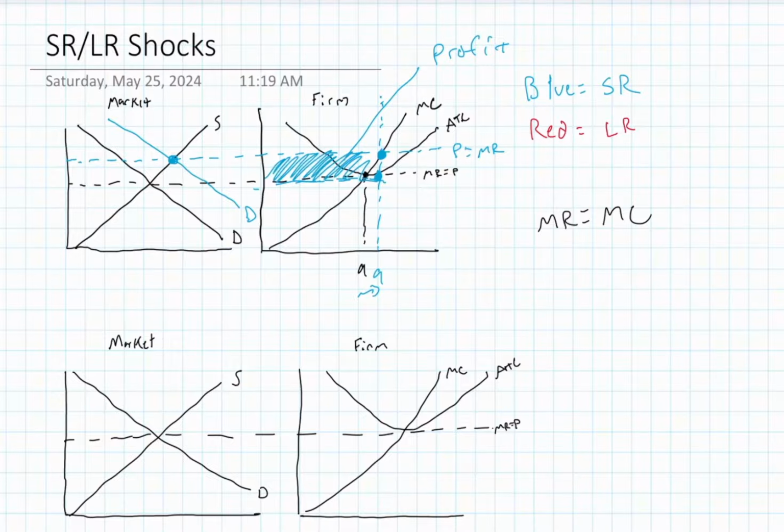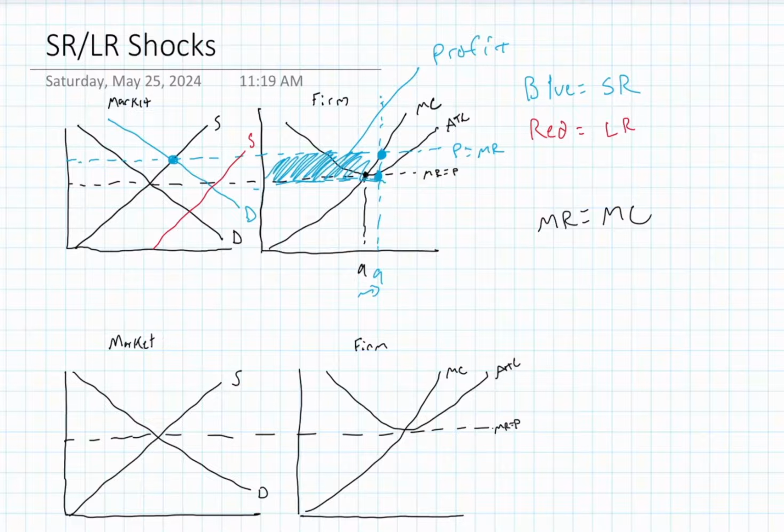Okay, now let's do the long run. So after you have identified if it's profit or loss, that concludes everything in the short run. So we're going to transition to the long run. In the long run, if every single firm is making, let's say, $1 billion in profit, what's going to happen to that market? Let's say it's the market for pizzas, and every pizza store you see is making $1 billion. What are you going to do? Well, you're probably going to open a pizza store. So everyone starts opening pizza stores, and so the supply of pizza stores will increase. So the supply increases.